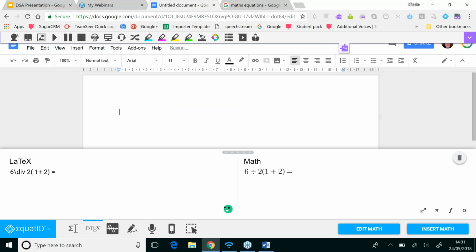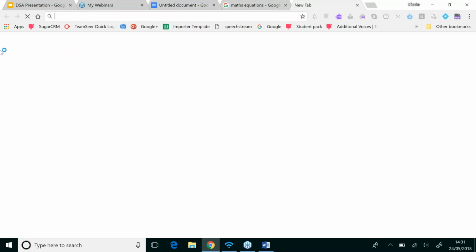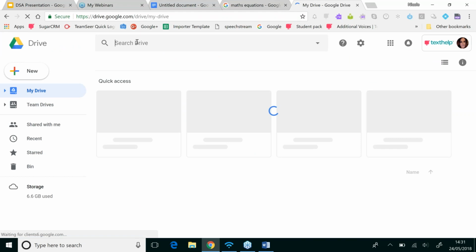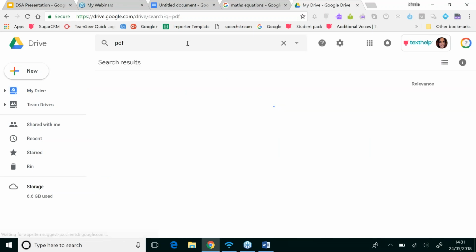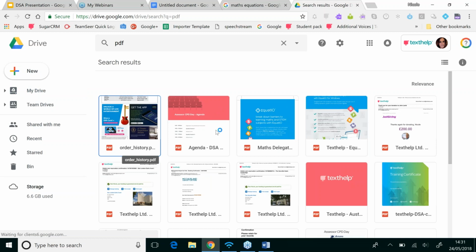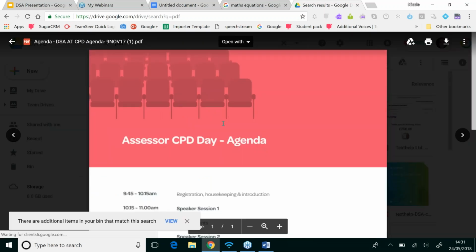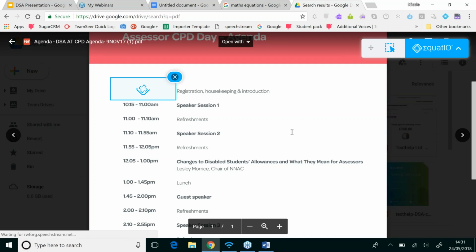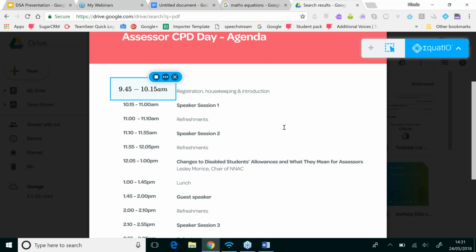And also if it was maybe a PDF, so if I go into my little Google Drive and if I just search for some PDFs, then it should bring me up. This is a little agenda, so there's some numbers on there. So the same thing, I can grab the little screenshot and just put this around those numbers and it will play those out for me as well. So that can be 8.45 minus 10.15. So that will work on any inaccessible document within higher education university. So the student can then read any maths equations and also pull them and edit them.